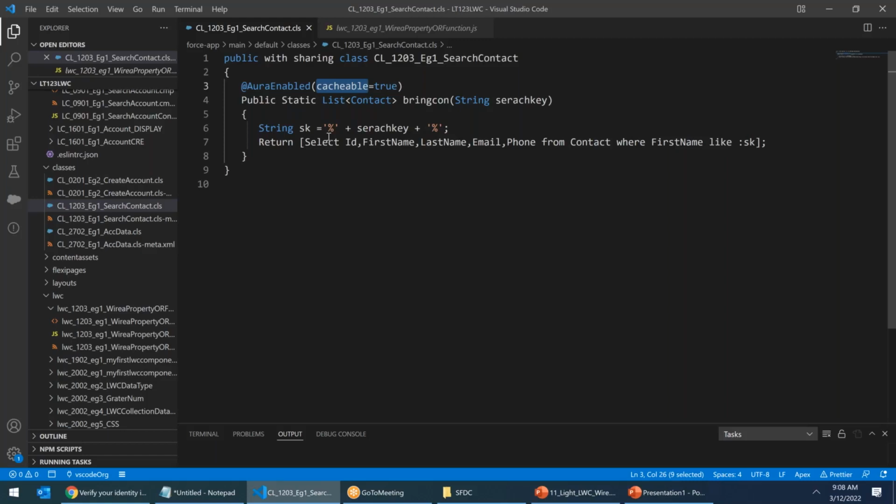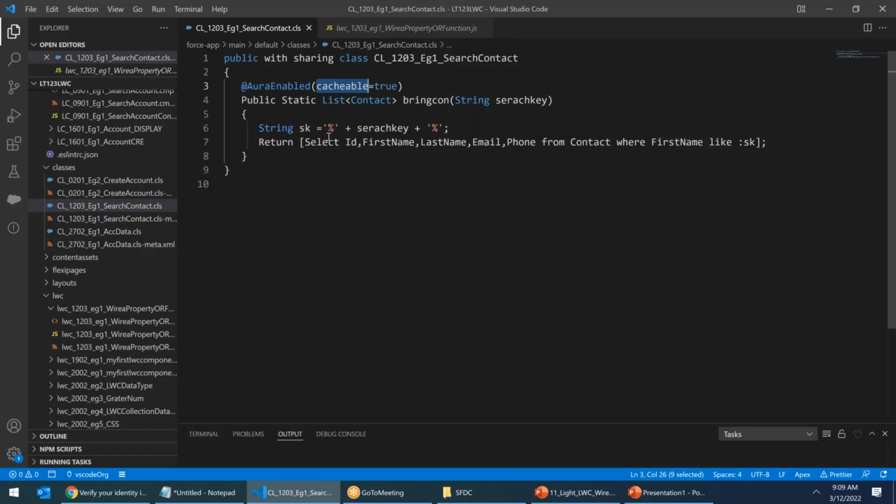Remember that LWC is a third-party component, even though it's built into Salesforce, but they are not Salesforce components actually. They are built on JavaScript and DOM. They are an external component, hence they make an external call. To make this component faster, Salesforce is using the cacheable keyword. The cacheable keyword will retrieve the data from the cache memory.